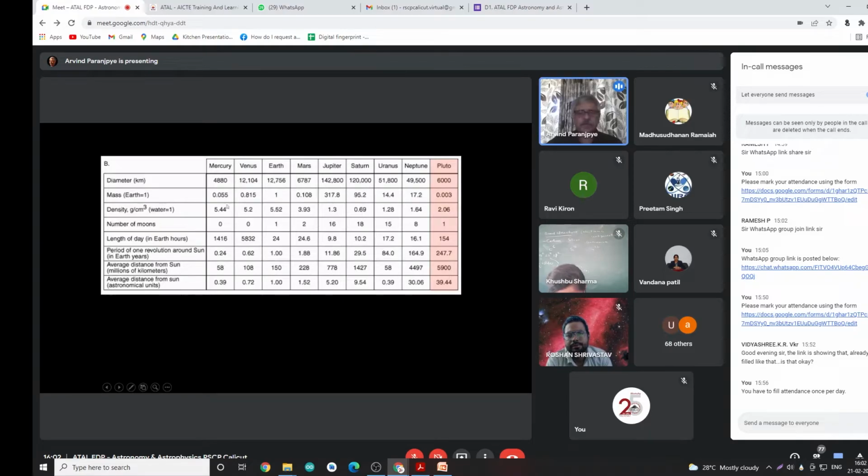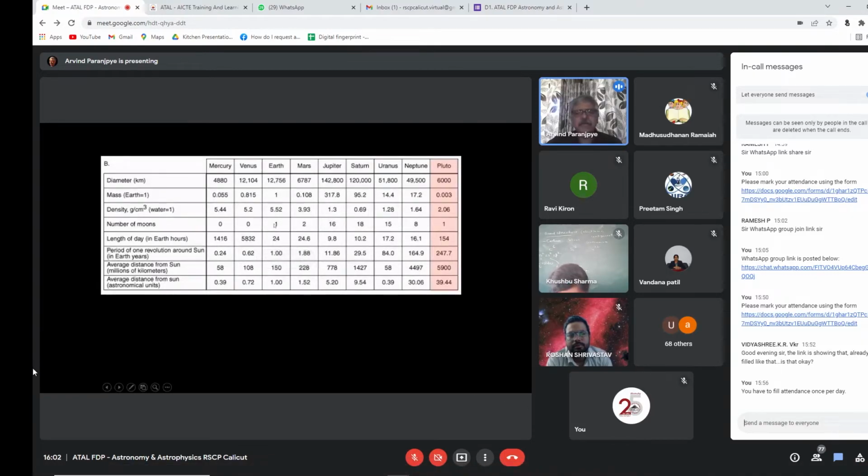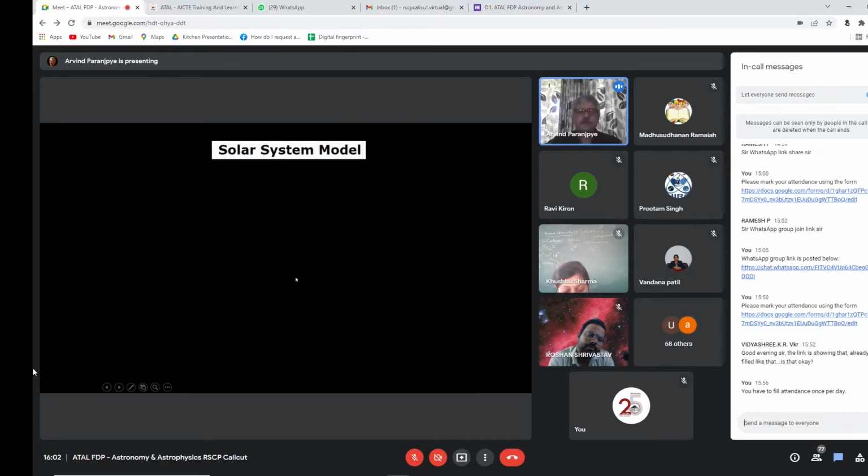Then Earth is the first planet in the solar system which has a moon. Now this is an old slide. Jupiter's moons have gone to more than 50 and so on. But basically this is telling you the sizes and their average distance from the sun. Now here comes a very interesting project which you might like to take up. See, the data about the diameters of planets and their sizes is very easily available for everyone.